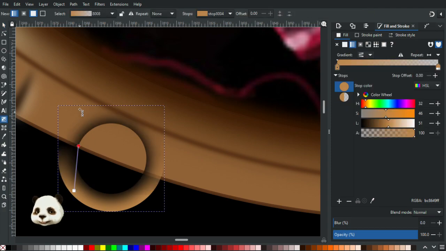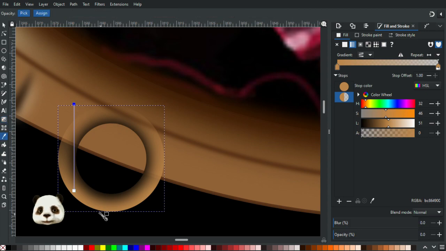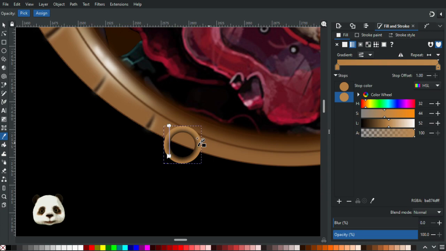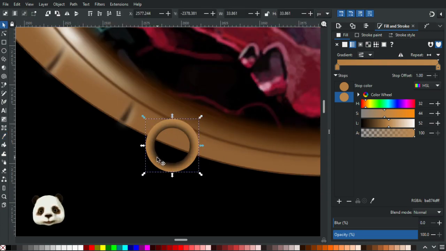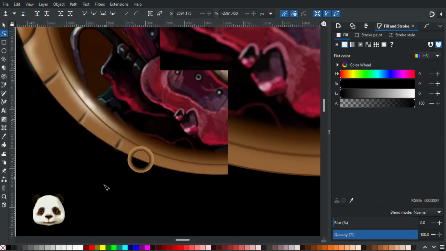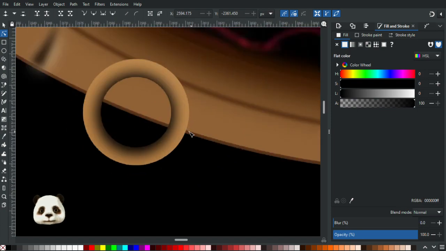Let's try to see what this does. If I go a little darker here, a little lighter here, not by much. Let's change this like so. I don't know, looks okayish.